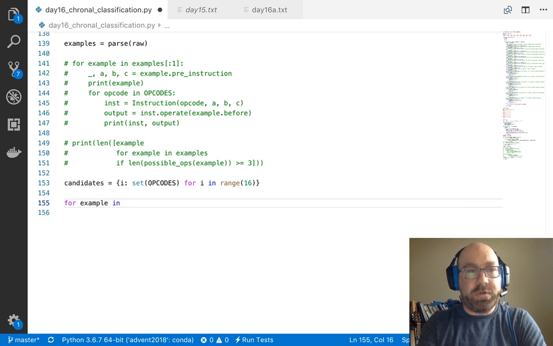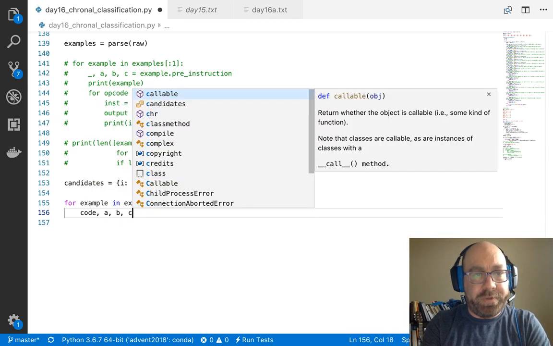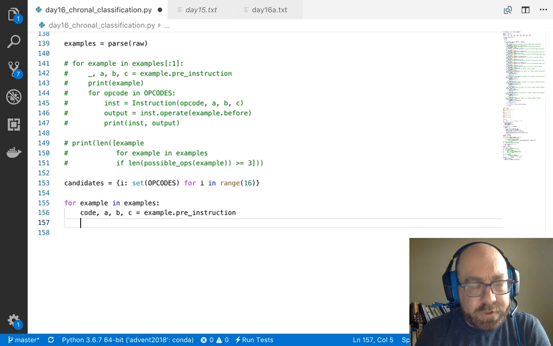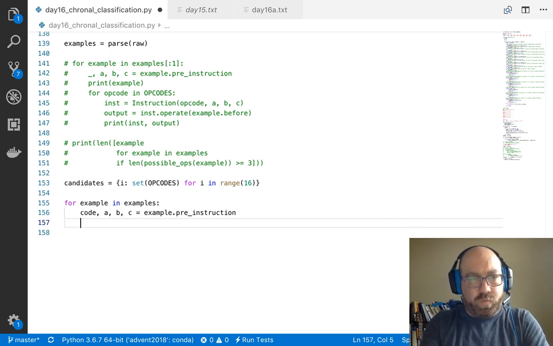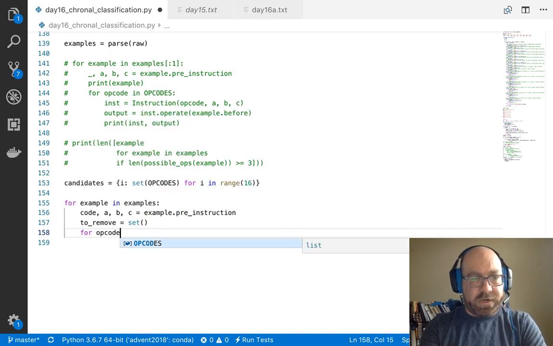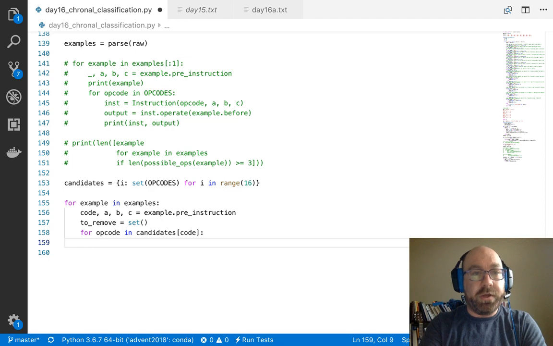For example in examples, and let's say code ABC equals example.pre-instruction, and now what I want to do is say let's say to remove is equal to a set. For opcode in candidates code. So if this guy says he's opcode 9, we'll say what are the things he's allowed to be.